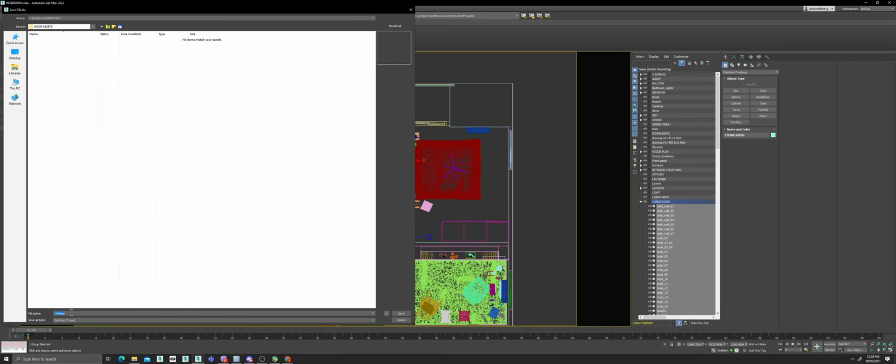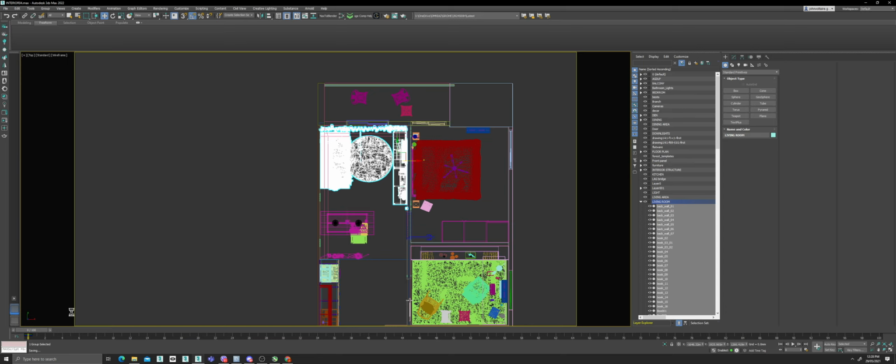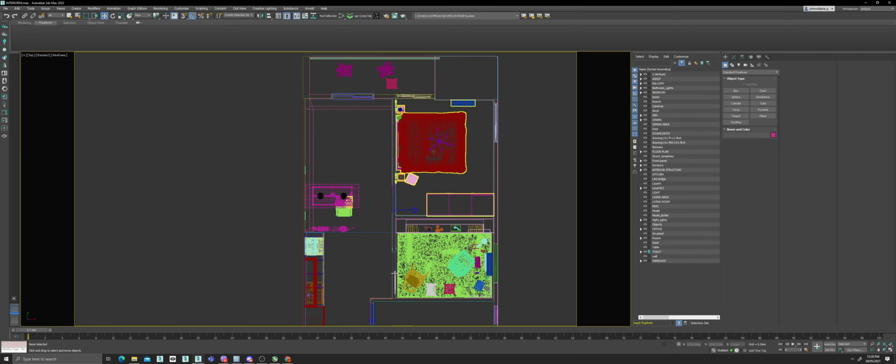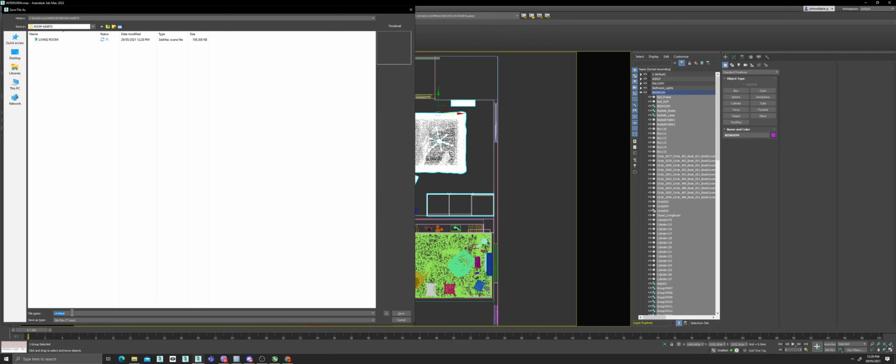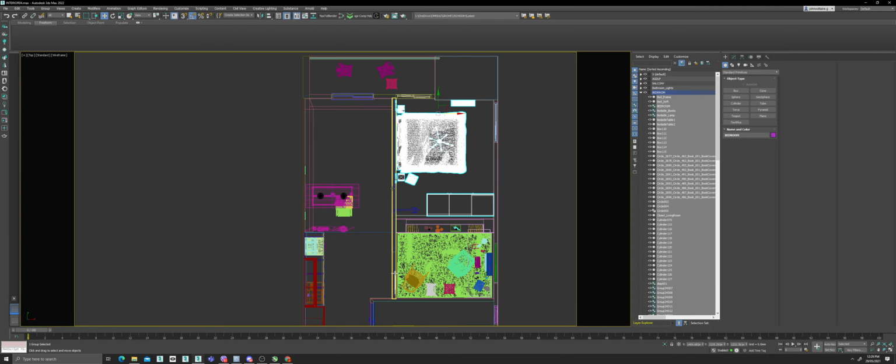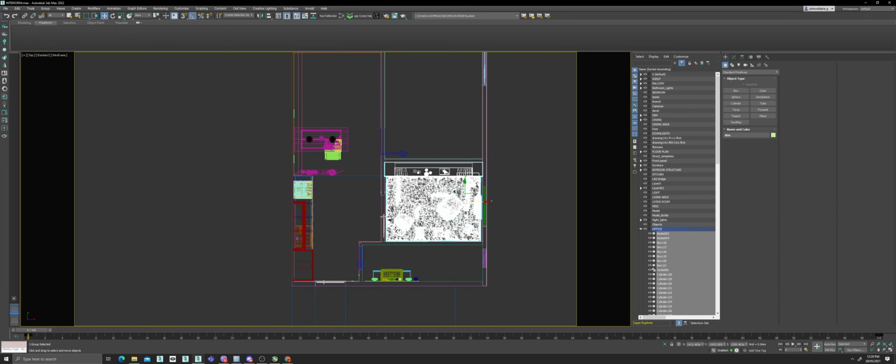This will be my living room. Living room assets. Okay, and I'm going to delete it. Okay, this will be my bedroom assets. So again, save selected, bedroom, delete it. Okay, this will be my den, save selected.